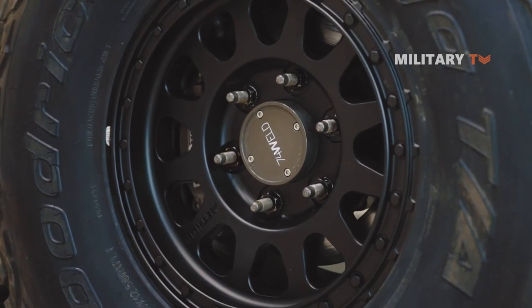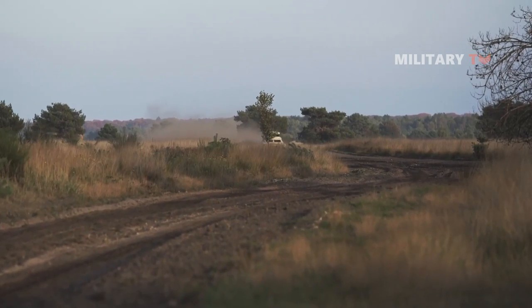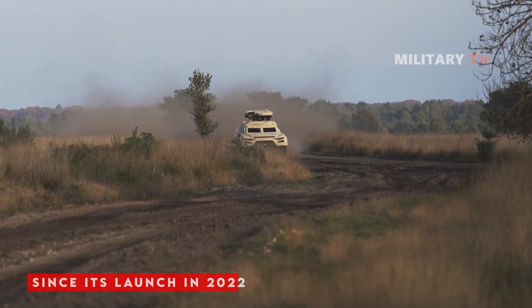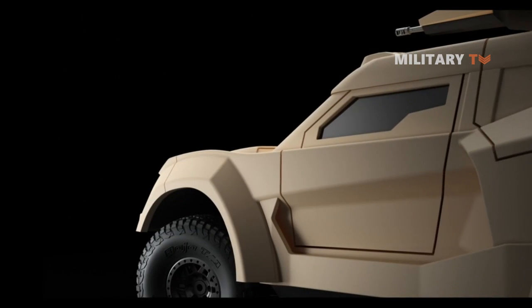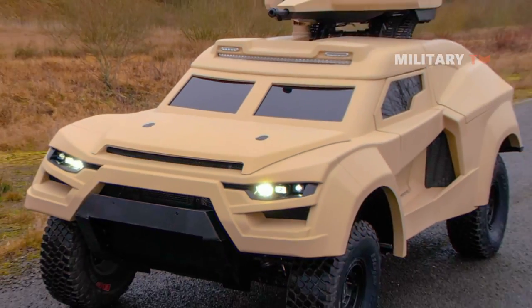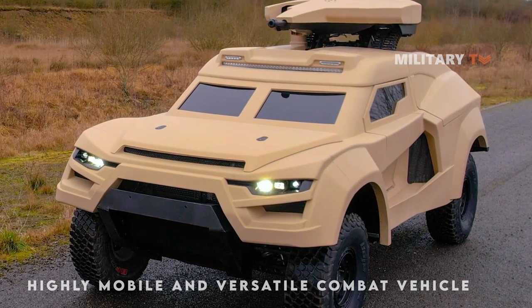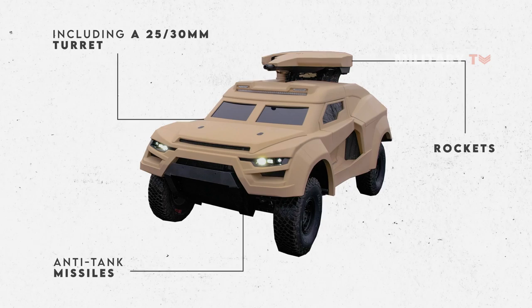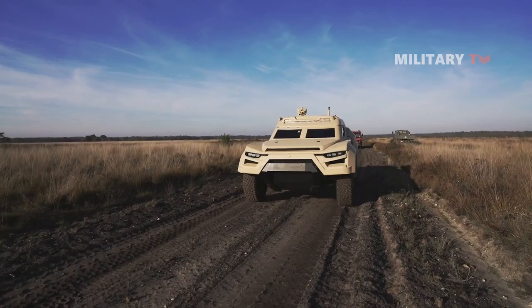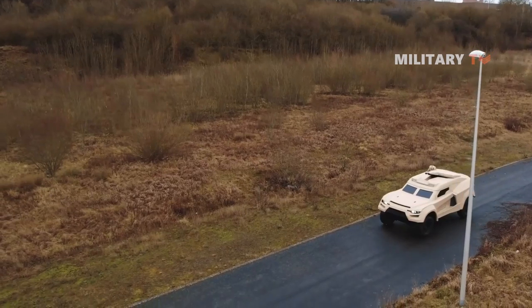Let's have a look at its overview. The Cockerell IX, a cutting-edge vehicle that has generated strong international demand since its launch in 2022, is a modular armored vehicle designed and manufactured by the Belgian company Cockerell. It is a highly mobile and versatile combat vehicle that can be armed with a range of weapons systems, including a 25-30mm turret, anti-tank missiles, and rockets. The vehicle is built on a 4x4 chassis and is designed to be highly maneuverable in challenging terrain.